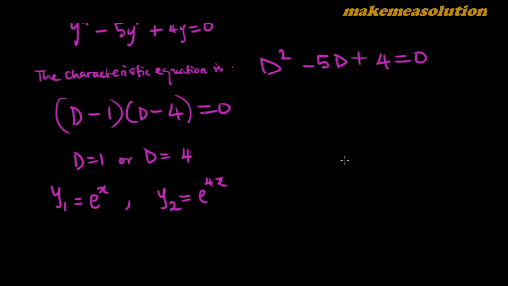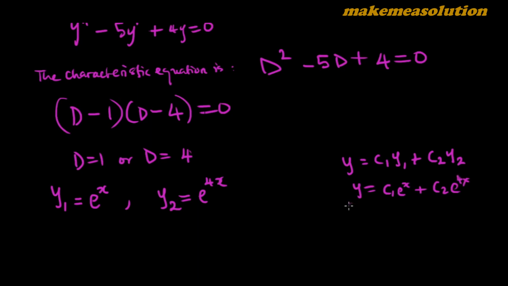Take note, your general solution is seen as a combination, with arbitrary constants, of the solutions gotten from the roots of the equation. So you use arbitrary constants and the principle of superposition to get your general solution. This is how we normally express our general solution: c1 exponential x plus c2 exponential 4x.